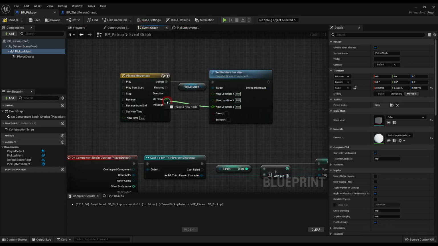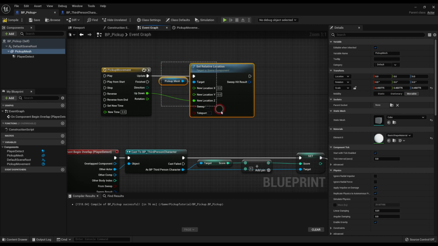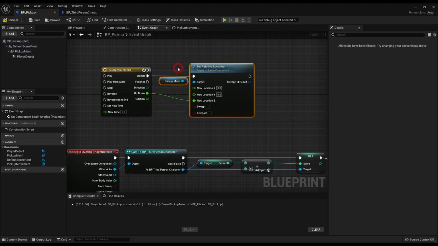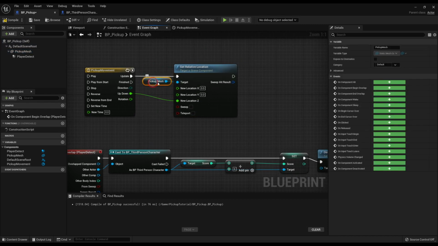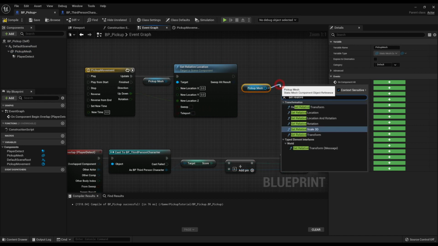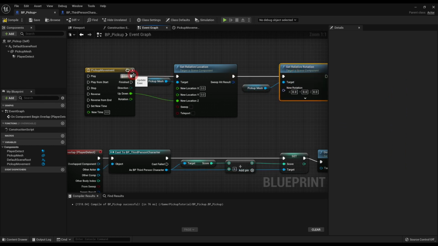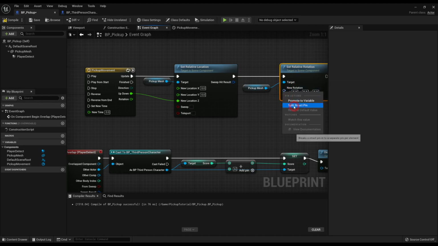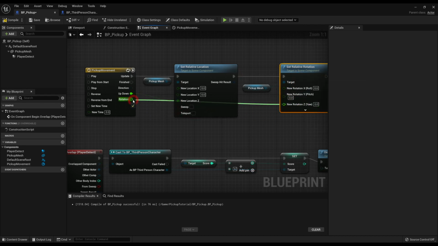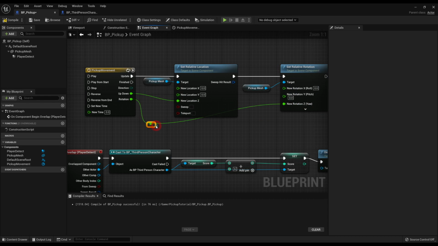Then link that up to the z-axis on the up and down, so the location will make it move up and down, but then we also want a rotation. So if I do Set Relative Rotation, link that up to this one, so it'll update onto the location, then through, and then onto the rotation as well. If I split this, I know that I want to rotate the z-axis, I believe.